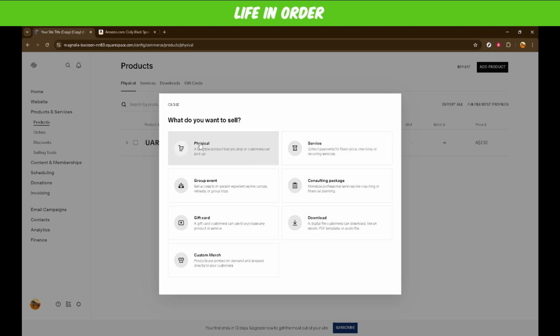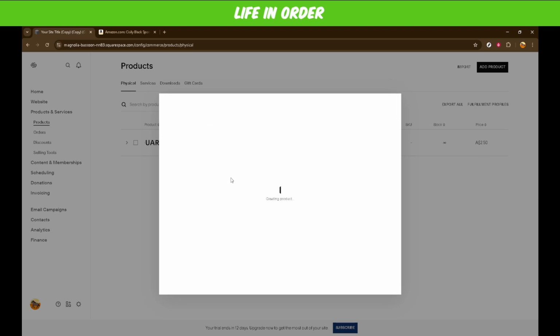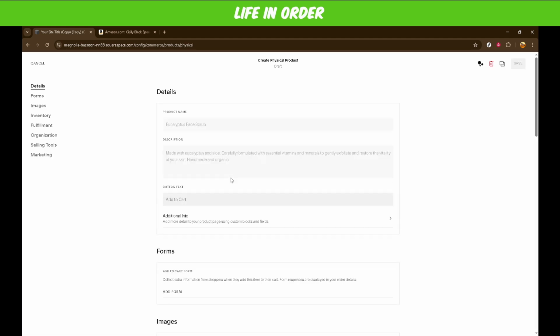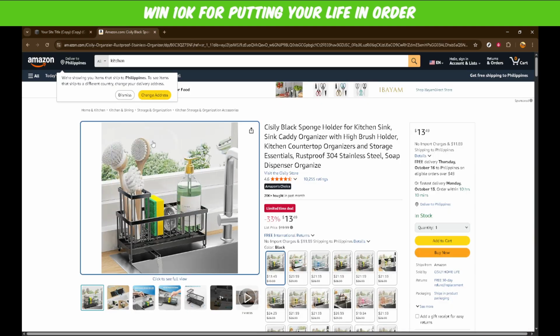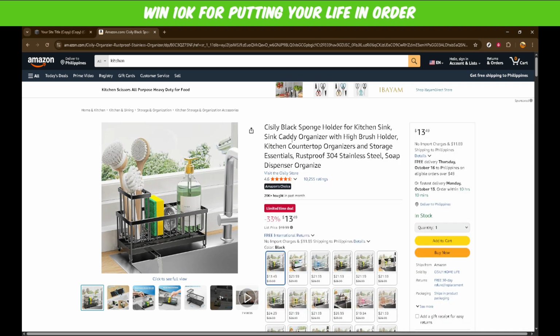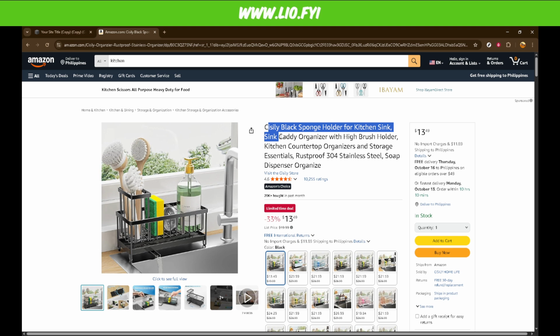Here, you're given options for the type of product you wish to add. Since we are focusing on physical products, select the Physical option. At this point, you need to name your product. This will typically be the actual name of the product or whatever catchy title you believe will allure your audience. Type in the product name as you intend for it to appear to your visitors.